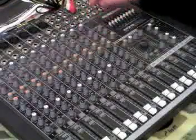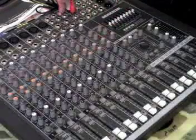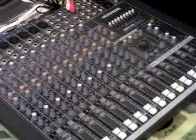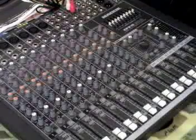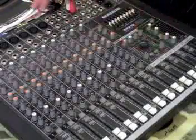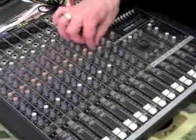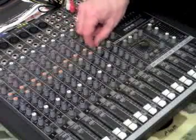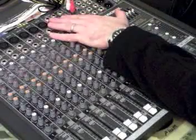So for EFX channel 1, you would plug a jack into there, go into your effects, your reverb unit or your delay unit or whatever it is, and then from that effect you'd normally have a stereo cable coming back to the return jacks. So there's the left and right returns for EFX auxiliary send number 1 here, and that's adjusted by that yellow level there. So that adjusts how much you send out of the board on that particular channel. So that's all those 6 done at the top there.